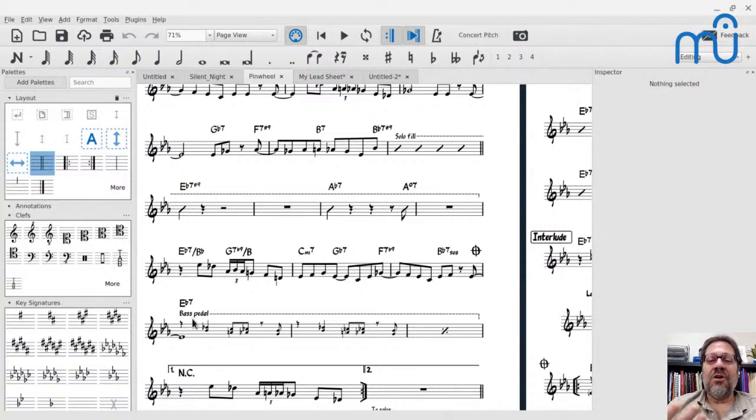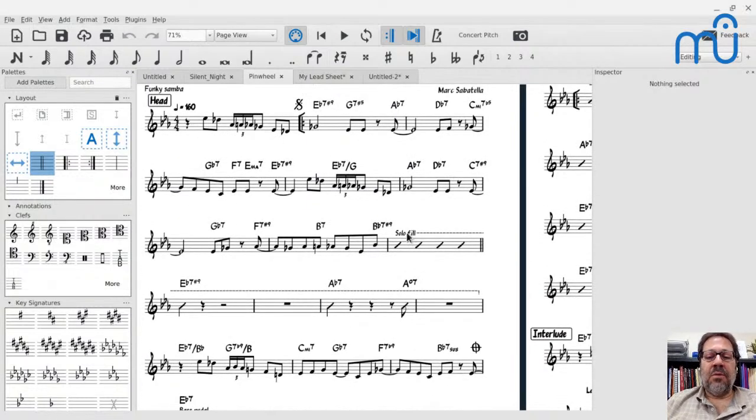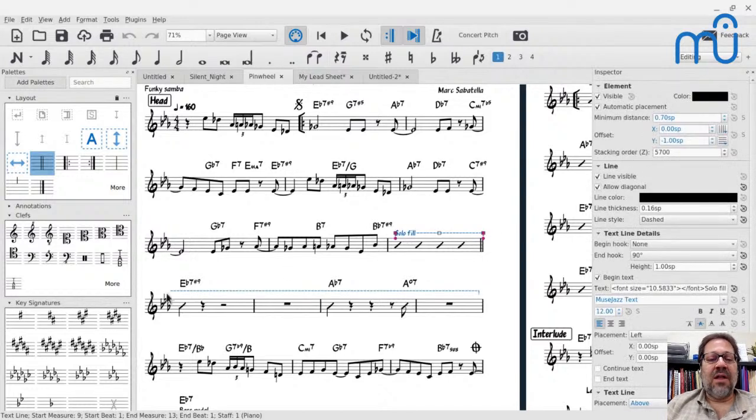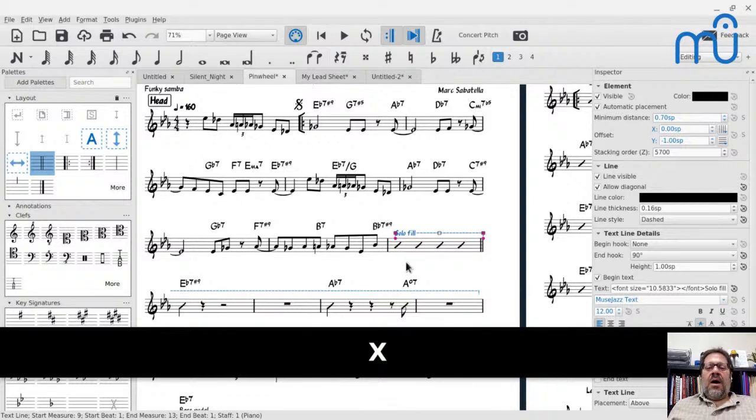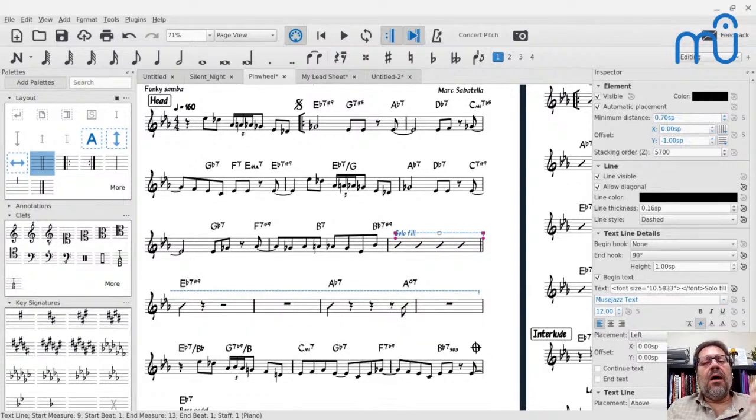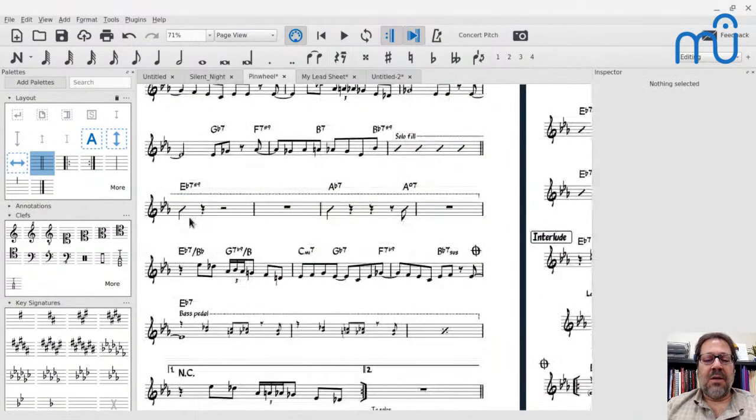Now, some of it really needs to go above to make sure, just like the voltas, that you actually see them, because they're part of the roadmap. So some of the text here does go above, and traditionally things like these lines saying solo fill, that's above. But I could have put it below, just hit X, and now it's flipped below. So generally you want to get a lot of things out of the way of the chord symbols, though, and so that's kind of the point of what I'm talking about here.